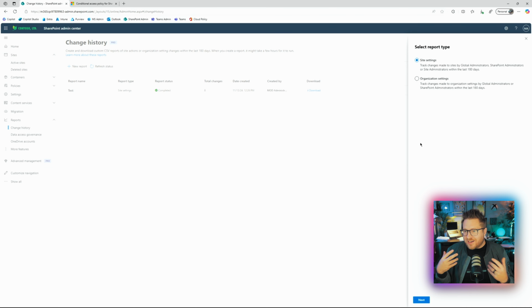But where I actually see more value is, have you ever been in that situation where maybe a SharePoint admin comes to you and says, I don't know what's wrong. My SharePoint site's not working correctly. I didn't touch any buttons. I can't figure it out. So this is going to give us the capability to generate a report for those site settings and see who made that change, when they made that change, what change they did. So one, bringing accountability to changes in the environment, and two, giving us the ability to help those people out to get us back to a productive state.